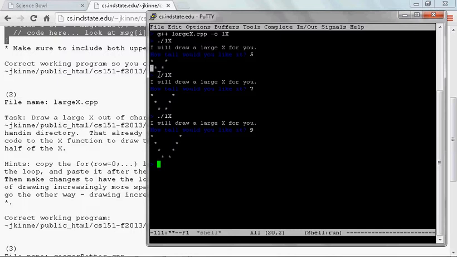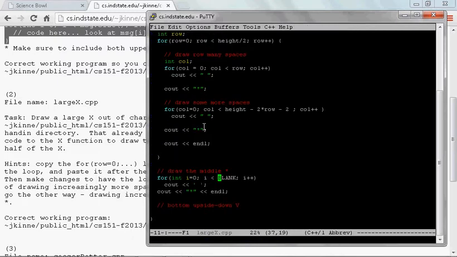So the next line with the star in the middle should be 2. When we had 7, there's 2 spaces, and the next line should be 3. Here when we had 9, there's 3 spaces, and the next line should have 4. Looks like it's half. We would do height over 2. Let's see.